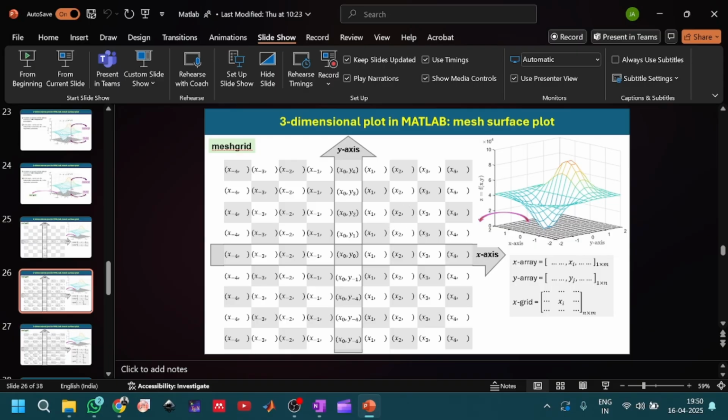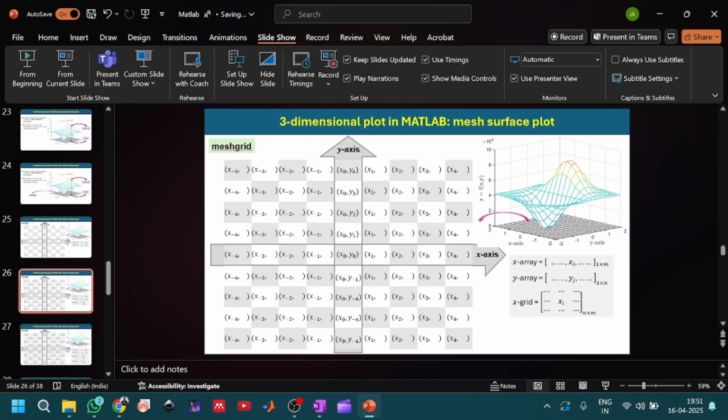So we have these two arrays, and if you want to know what these points are, for each of these points the x value will be the same. For each of these points x is x1, but the y value will be different. Here it will be x1 y0, here it will be x1 y1. For example, here it will be x1 y2, and here it will be x1 y4. Depending on where you look along this axis, you will have a different y number.